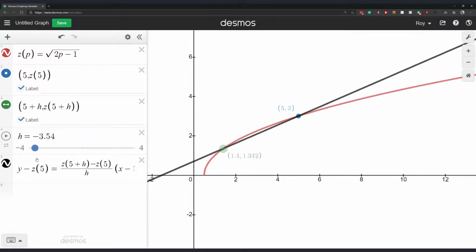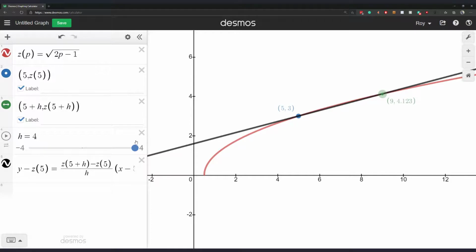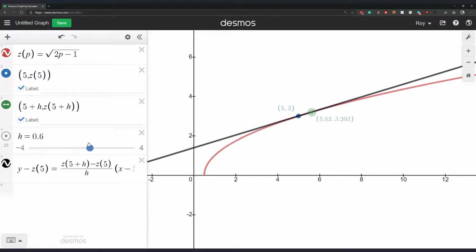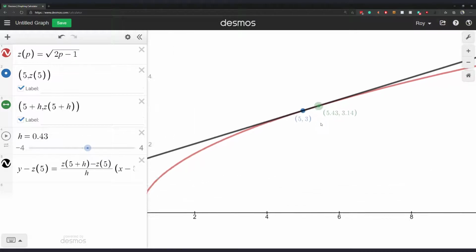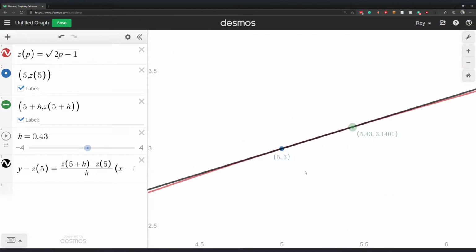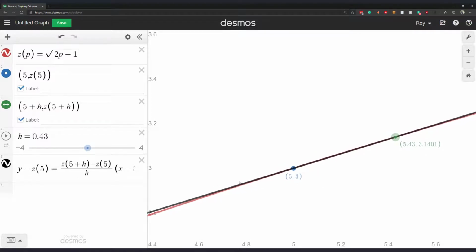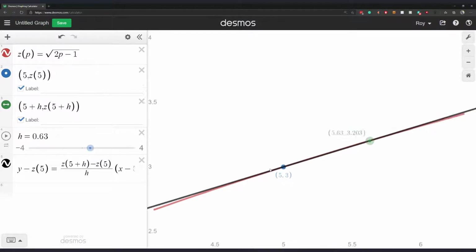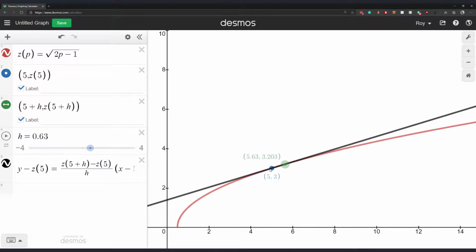The goal in calculus, just to give you a heads up, is to drag these points closer and closer together, so close that they're almost touching. Technically, they can never touch. You don't want them to touch because if they touch, there's no wiggle and you have a division by 0. See what happened when I let h be 0, the line disappeared. So you want them to get really close to one another, but you don't want h to ever become 0, because once you do, you don't have 2 points and you can't create a line. Anyhow, that is a visual of the difference quotient.